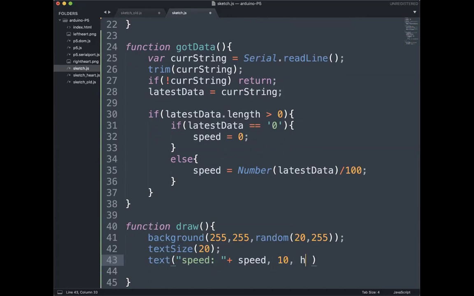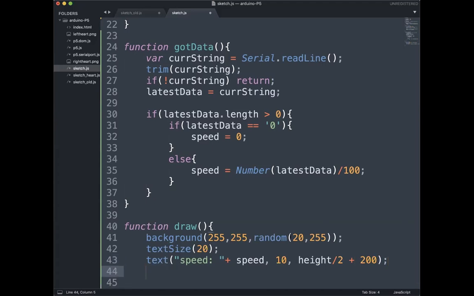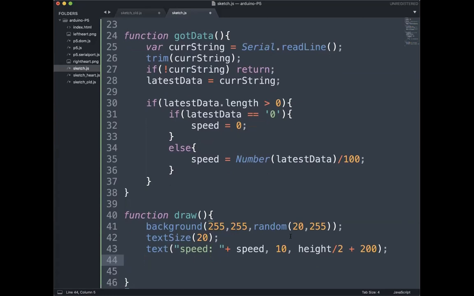And this is just some position. So for the Y value, I'm dividing height by 2 so that it's a little bit in the center, but I don't want it exactly in the center because we'll have image. So I increase it by some values. Now all these numbers I tested before, so I know where they will be placed and it looks reasonable. And you have to make sure for your application, based on your screen size, window size and your canvas size, to see what placement looks good.